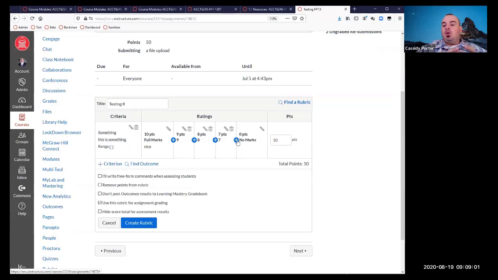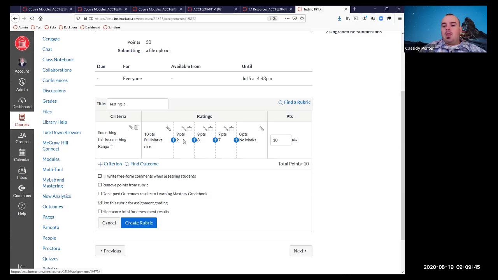But I do want you to know that if you build this rubric all the way out, it's important for you to be able to give them a 9 and tell them that a 9 is a good job. Or it's important that you give them a 7 and you have some feedback. This is crucial for providing feedback, to fill out this entire row, to have numbers and information for each thing. You definitely don't want to give them an 8 and then have nothing in the box like I do. See, this just has 8. You want to give them feedback to let them know, good job, or they did pretty good, or maybe they did pretty lousy.